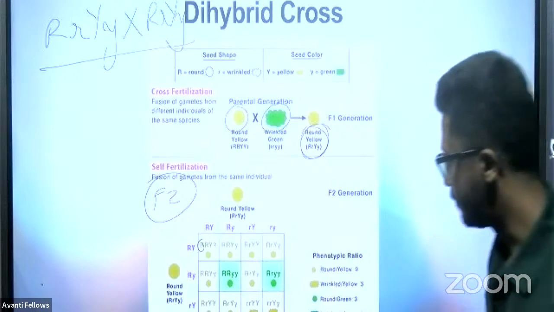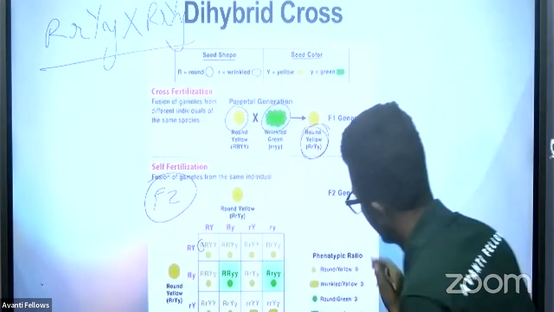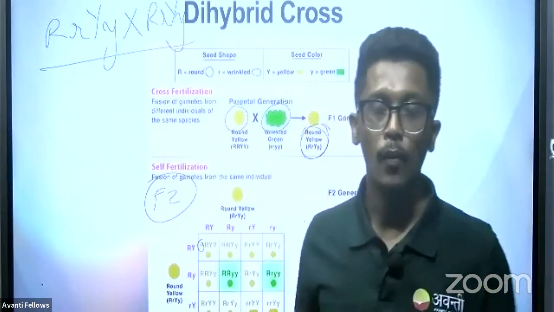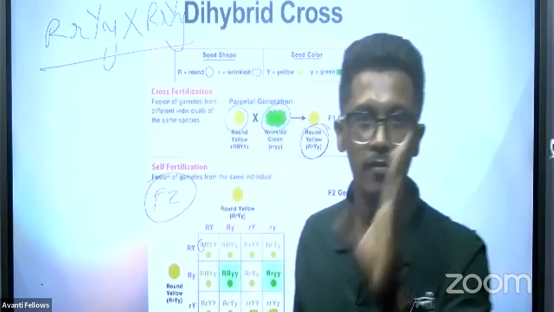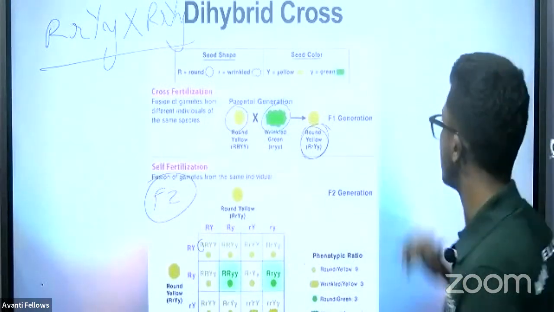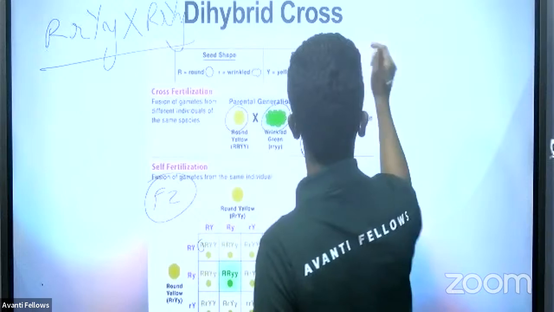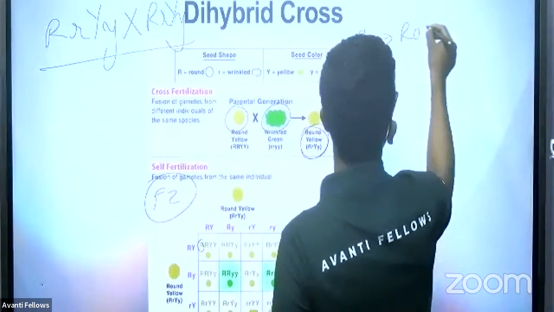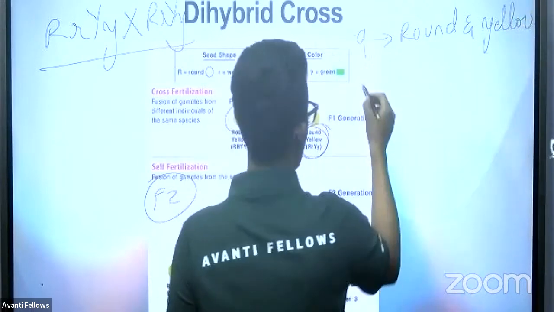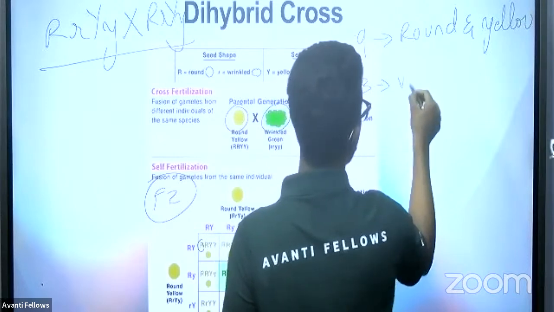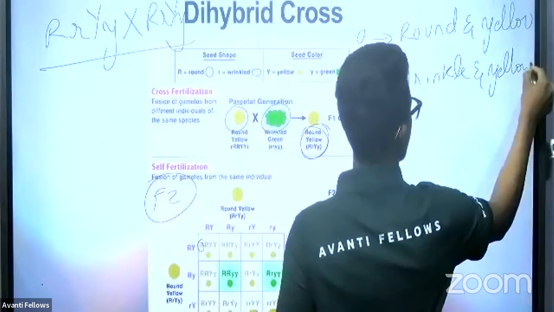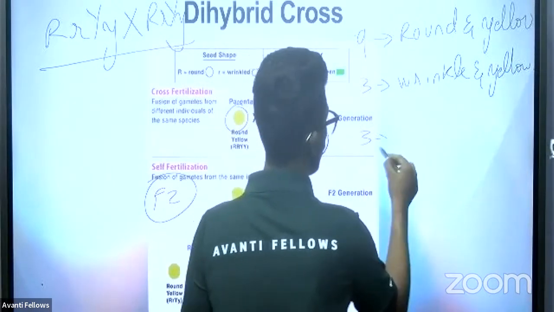Chalo. Now what happened? Why did we conduct this cross? If I look at my cross, I get a very beautiful phenotypic ratio. Phenotype means, when I look at my plants, I can recognize specific physical characteristics. So what are the physical characteristics I came across? I understood that 9 of them, sorry, it is a G, 9 of them were round and yellow. Now, 3 of them were wrinkled and yellow. Agree. And then again, 3 of them were round and green.